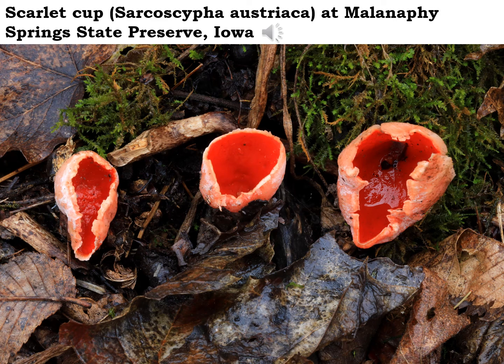It was kind of interesting — I was looking inside one the other day and it looked like it had a bunch of dirt in the bottom, but when I looked closer, it was hundreds of these real tiny little springtails in there. Some springtails are otherwise known as snow fleas, and they can hide in these things now in early spring, sometimes when there's still snow on the ground. So be on the lookout for scarlet cup fungus or mushrooms in the next couple weeks. Thanks very much.